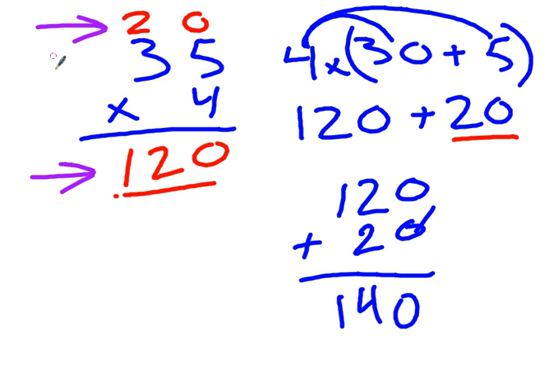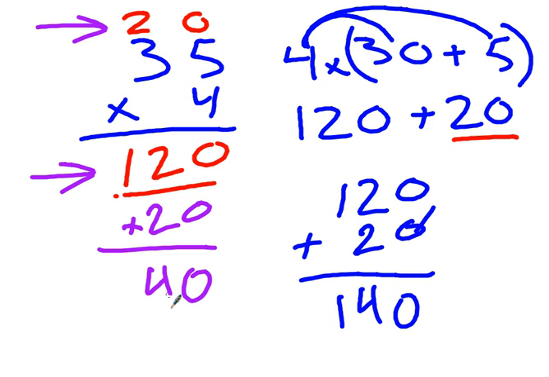Now, what do I need to do to this 2 up here? Because I didn't finish it all the way. What do I need to do? You need to add it. Yeah, I need to add this down. I'm just going to bring it down here. So I've got to add my 20. Oh my goodness, they're the same. And look, 140. Math is true. Math is true.